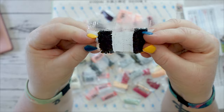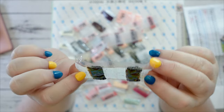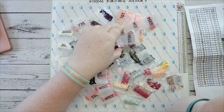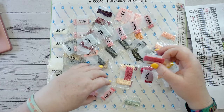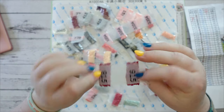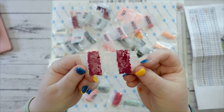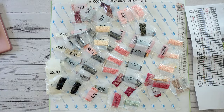That's the 310, so there's only a tiny amount of 310 in this one. But yeah, some really pretty colors. I think a lot of pink. So yeah, a lot of pinks and burgundies. And I think that's going to be really pretty.